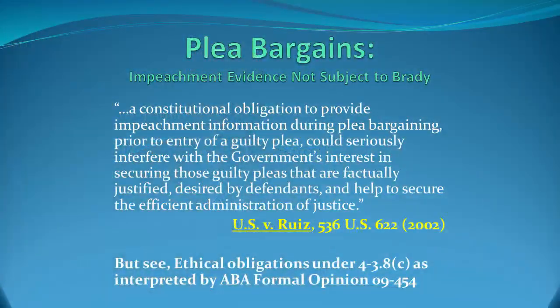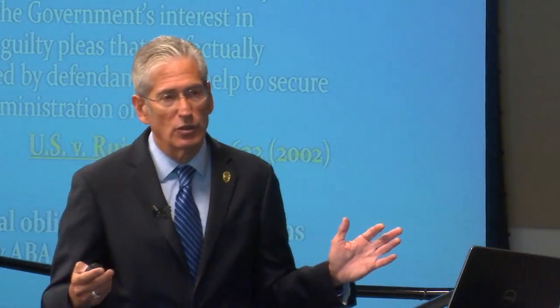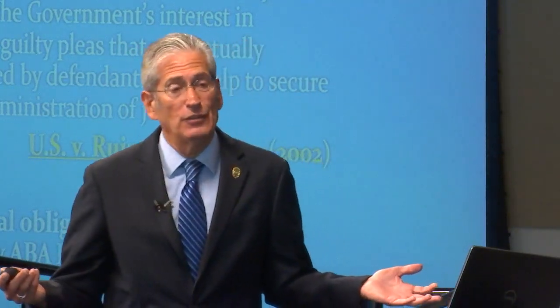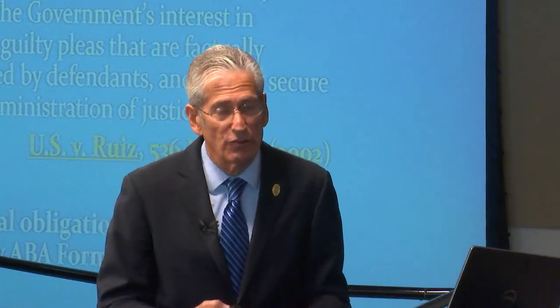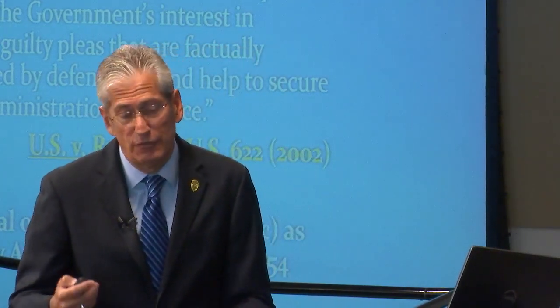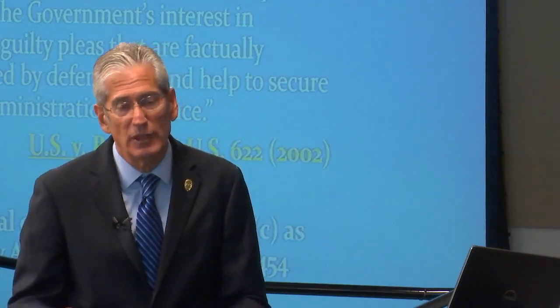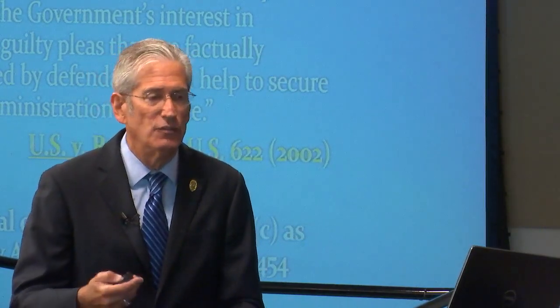Now, what about impeachment evidence? Does impeachment evidence have to be turned over prior to a plea? Not according to Brady. Not according to the Supreme Court of the United States in U.S. versus Ruiz, 2002. You want cases to plea. If it's merely impeachment, we're telling you, go ahead with your plea. You don't have to turn it over. You know, according to the rules, because you turn it over as soon as practicable, if a prosecutor is aware of impeaching information, it should already be in the hands of the defense before the plea.